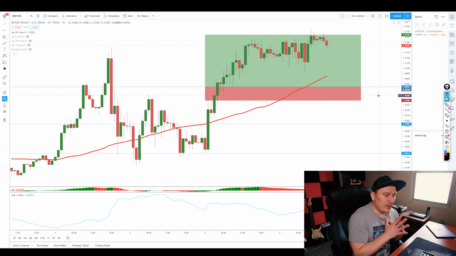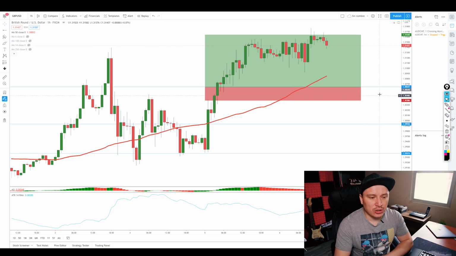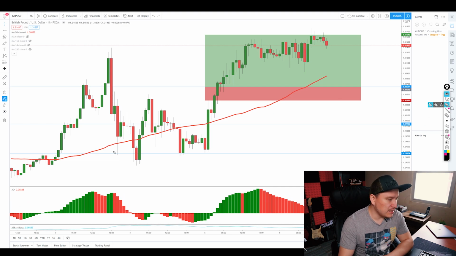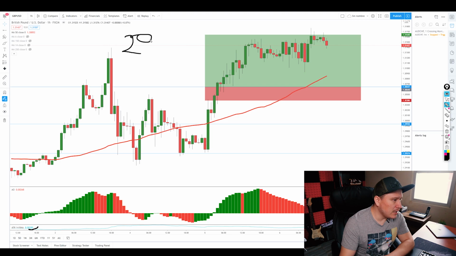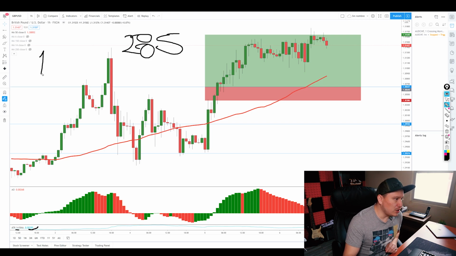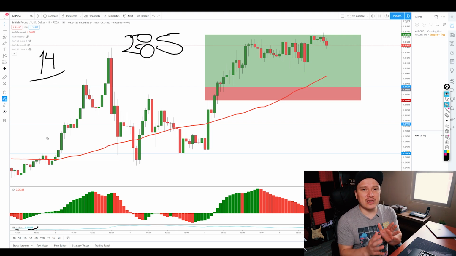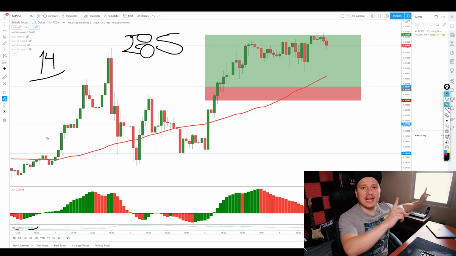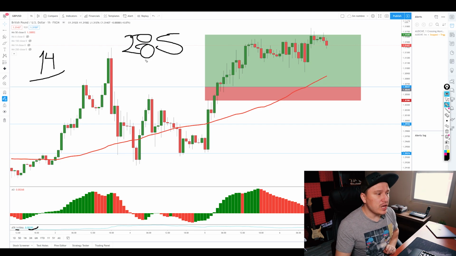What we're looking for with this specific indicator is to check the momentum of the trade. This number, as you can see right here, is 285, which is the number of pips of the previous candles. This number right here is 14. So this is the number of candles that the ATR is using. So the ATR tells you, hey, within the last 14 candlesticks, we have an average of 285 pips.